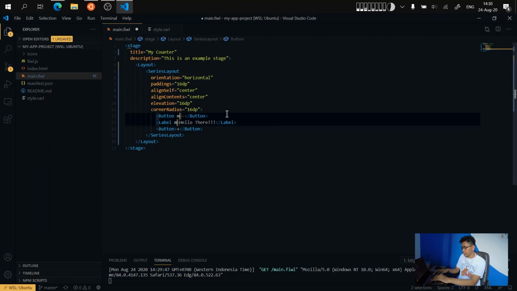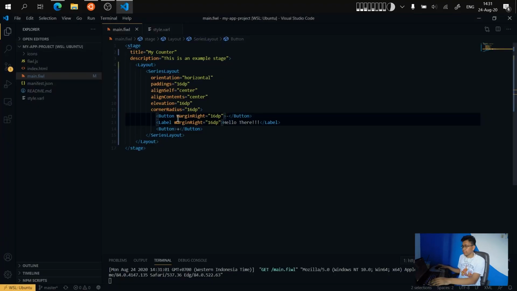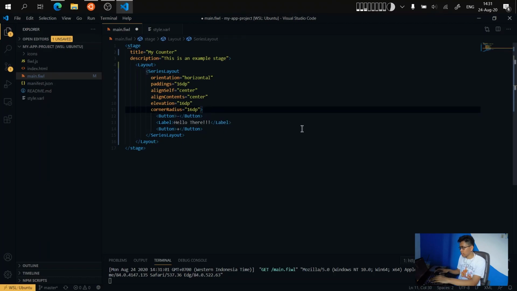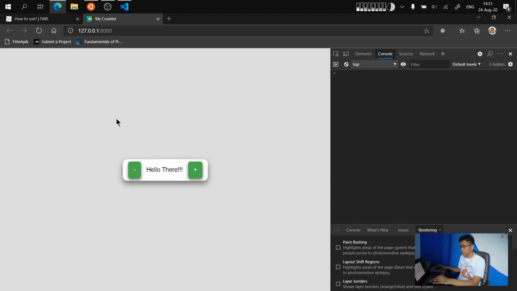So to make it separate, in HTML we're actually using margin, and we can do the same thing with fill like this, right? Equals, let's say, 60 dp, and hit refresh, and see, it's now not close to each other. Great. But instead of repeating margin right for each widget, it's actually not really efficient. Imagine if you have so many things inside, it's really overwhelming. So instead of using margin right for its widgets here, we are going to use spacing like this. Okay, same. That's it. 60. And here we are. It's the same thing, but we did not repeat something multiple times.